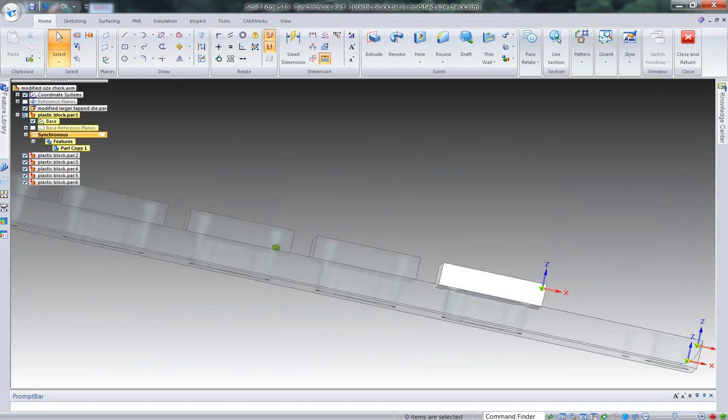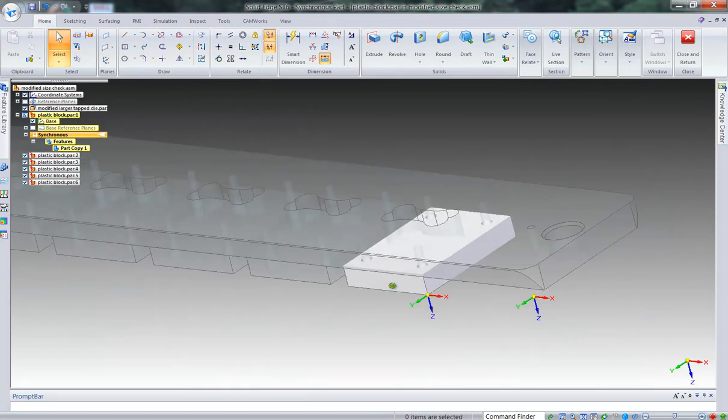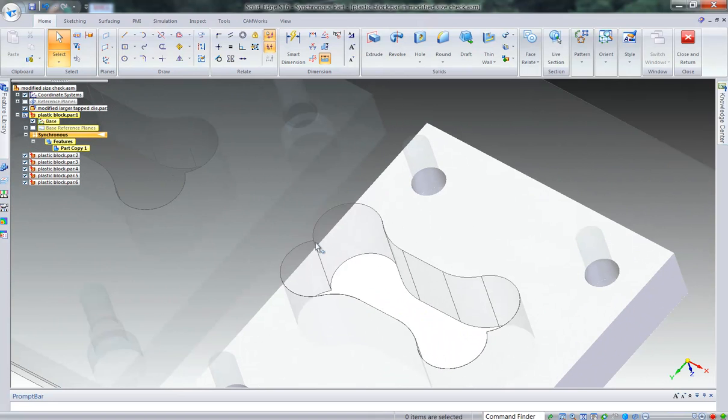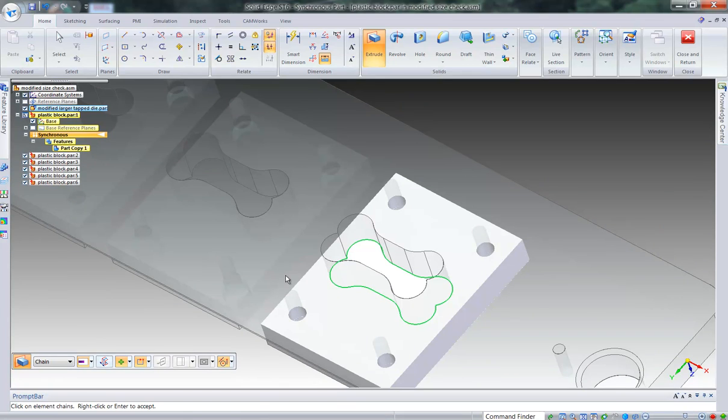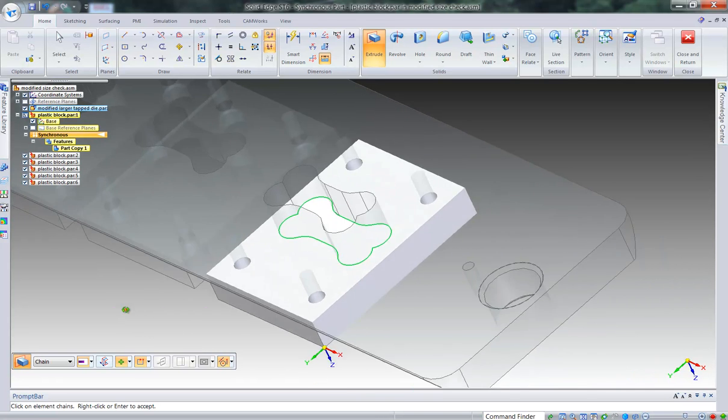I'm going to come around to the bottom side, and I'm going to extrude. I'm going to select a chain, and I'm going to pick both sides. The cavity has been removed technically, but there is still a feature there that you can recognize to some degree, in that there's one in the aluminum block, and we can use that.